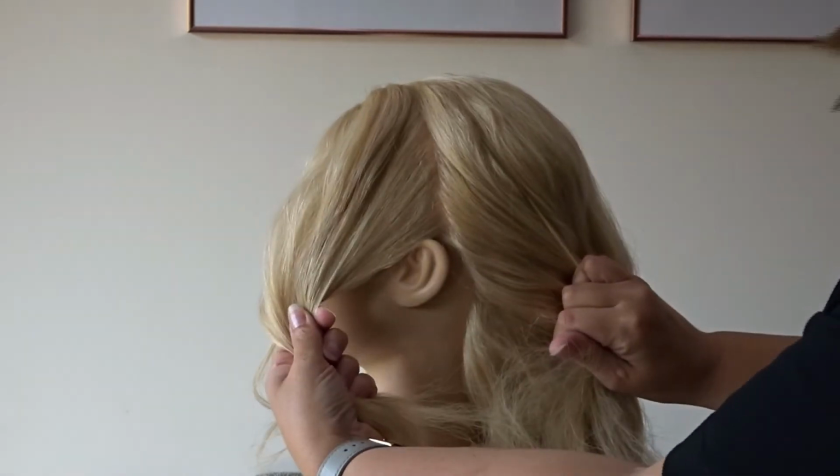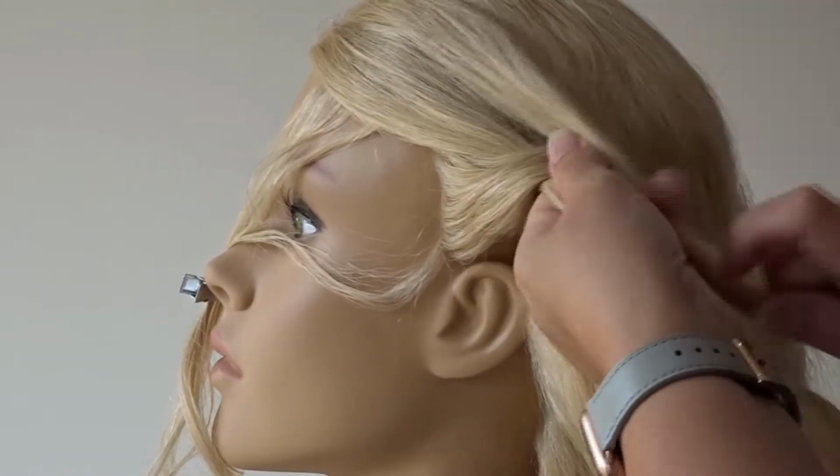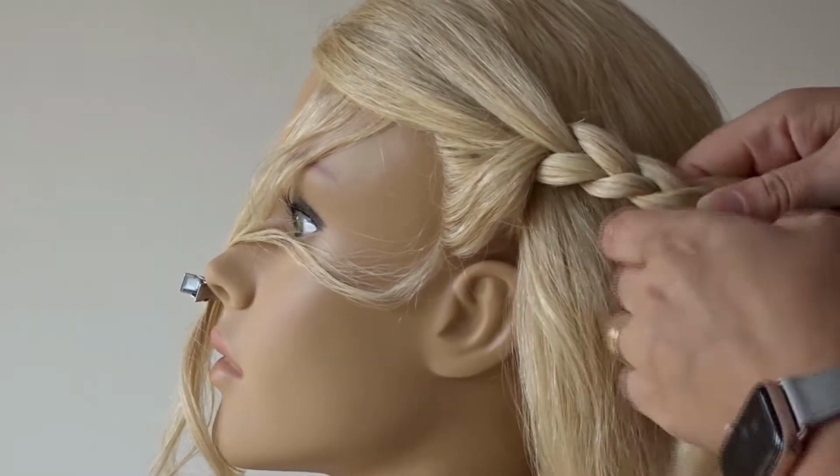Next, we're going to section off the hair from the ear upwards on one side, and we're just going to simply create a 3-strand braid. Make sure that you angle this braid towards the back of the head.